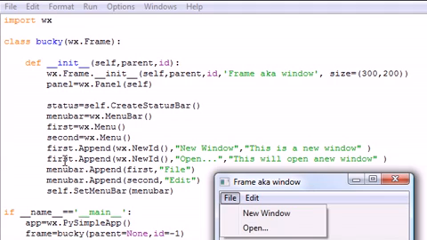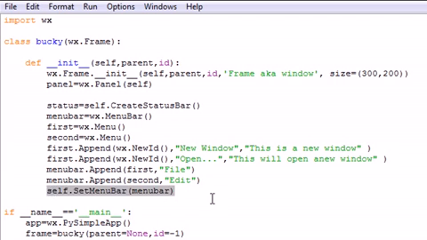We didn't append anything to second. And when we appended these menus to our menu bar, we named the first one File right here, and the second one Edit, and then we just stuck the menu bar on it, just like that. So that is your basics on how to create a menu bar with different list options in it.